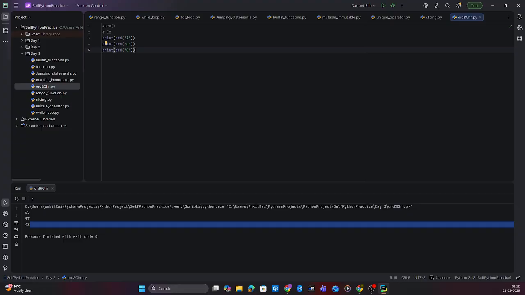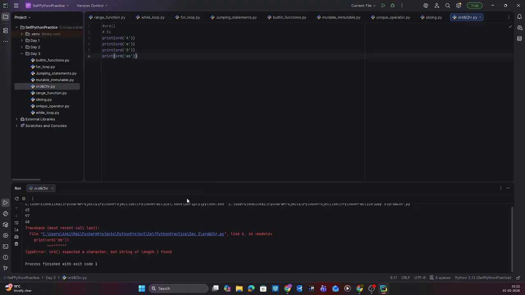And if you try to print the value of two characters at the same time, ORD, let's say I'm giving AB. So what do you think? What will be the output? Yes, here we'll get one error, right?